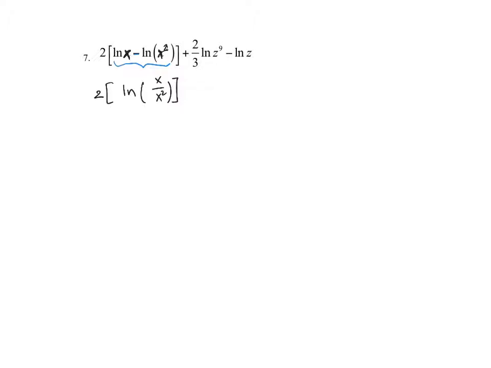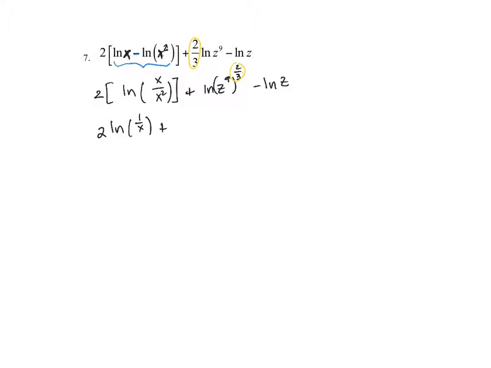And then I'm also seeing here I've got a coefficient in front of a logarithm, and so I'm going to use the power property on that. So I'm going to rewrite this as ln of z to the 9th, and then that is taken to the 2/3 power from that coefficient in front of the ln that goes in as the power. And then just copy down my ln of z. All right, and simplifying here, I'd get 2, I don't really need the parentheses there, just 2 ln, and then x divided by x squared simplifies to 1 over x.